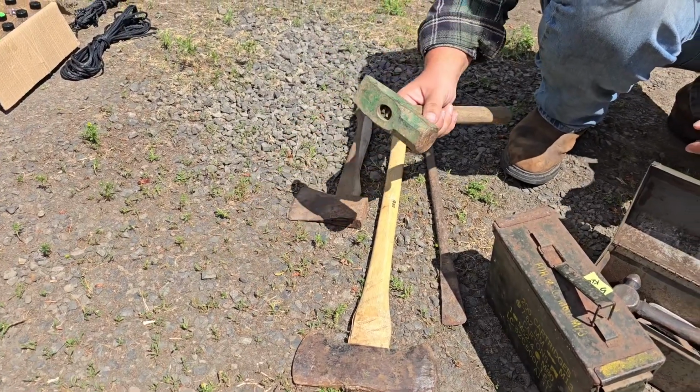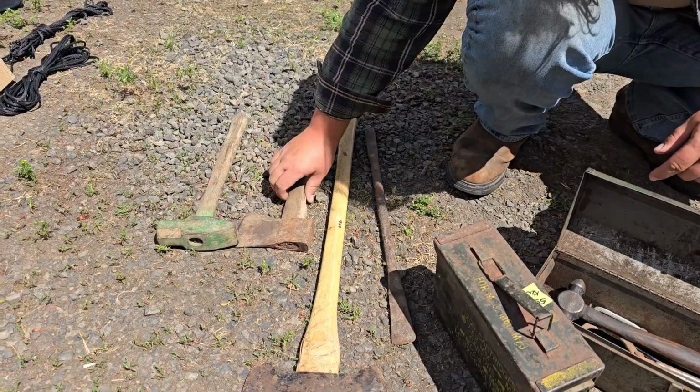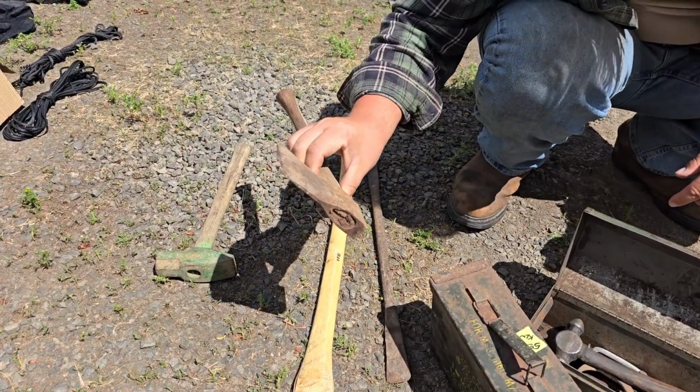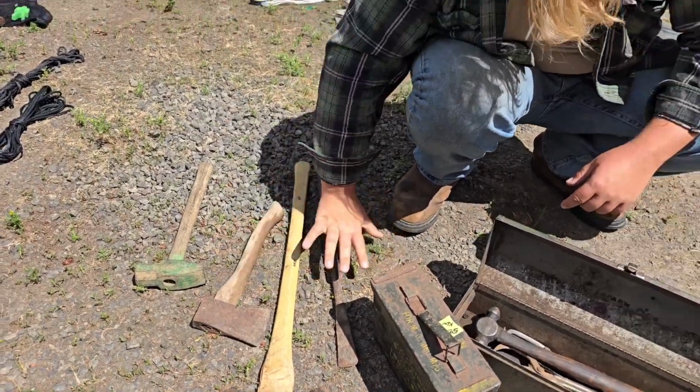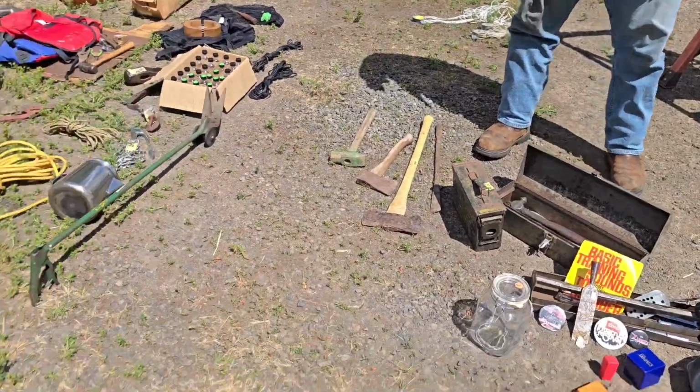Any markings on the hammer? No, nothing on the hammer. There's kind of some letters, but the paint's filling it in, I think. Very cool. And then I also got a hatchet. It's a little loose, but no markings on this one. That'll clean up super nice. But that was all free. Nice. Very nice. All right, and this is what I got.